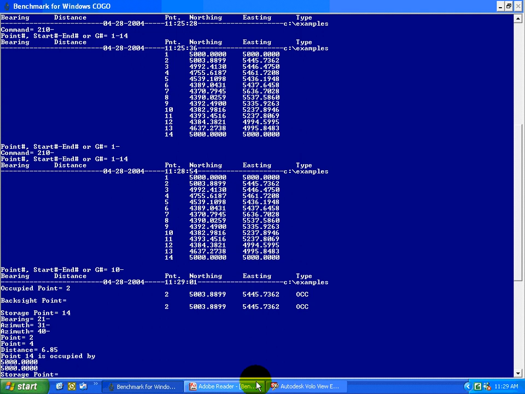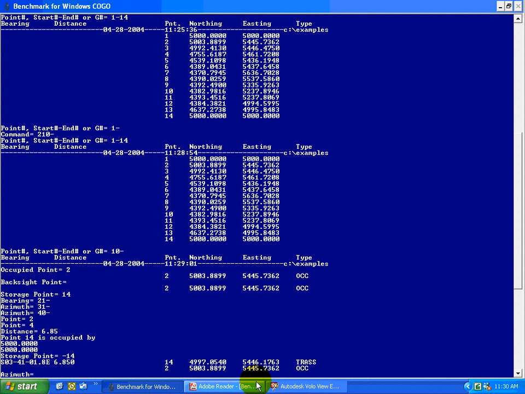And it says that point 14 is already occupied, and do I really want to pick a different point? In this case, if I enter -14, putting a minus in front of your point number is an override, so that means I want to stomp on that 5,000, 5,000, since I already have that at point 1, and it will do so and calculate point 14 with those coordinates.